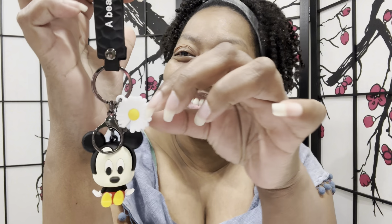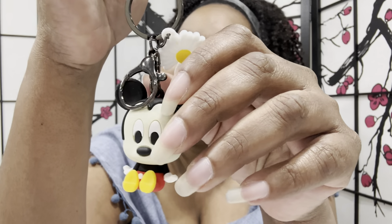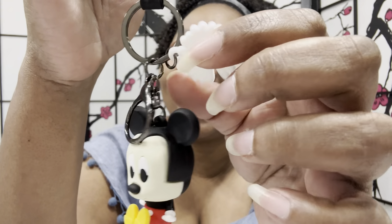Right, so it is a Mickey Mouse, and I just think it's super cute, y'all. I really gotta get up with the times. It's amazing how I have an iPhone, but don't have AirPods. Like, what? So this is it right here. Look at this cute little keychain. I know that this is not the case. We're gonna get to that. But look at this. Y'all, this is so cute.